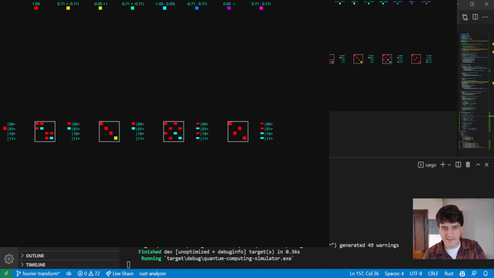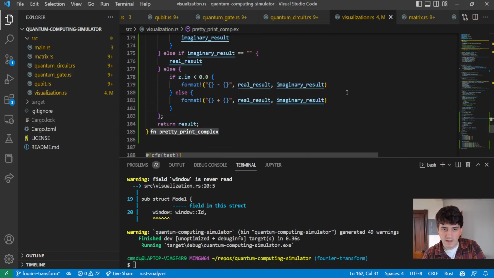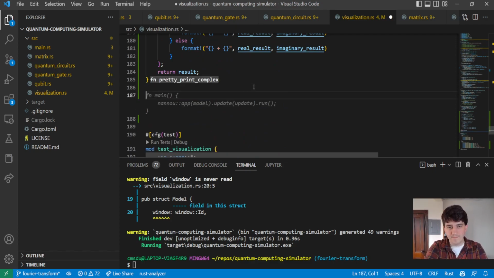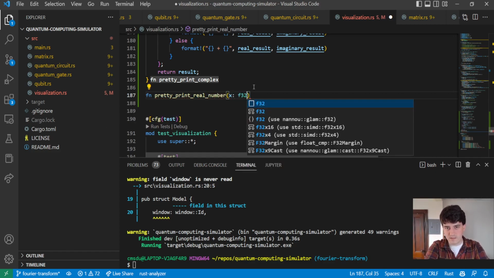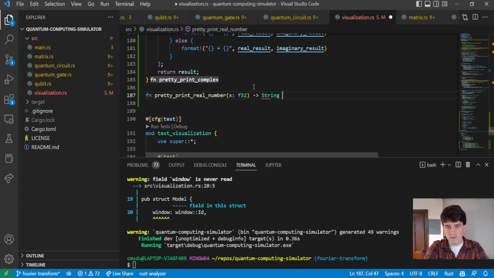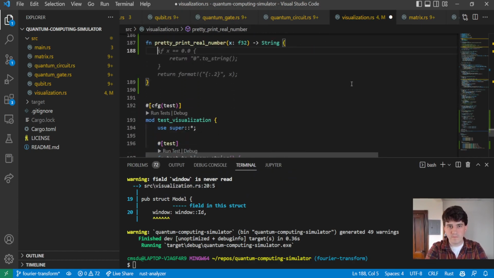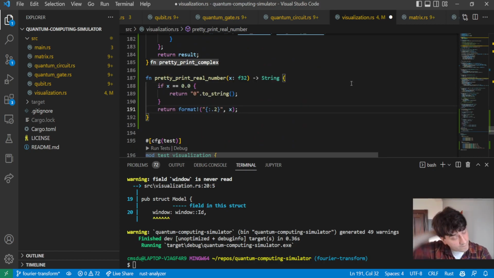But I hate the formatting on my legend up here, and so I was trying to get the formatting to work a little bit better. And I think what I'm going to do is just say pretty print real number x, and we'll just say, not this.